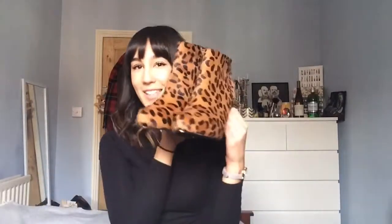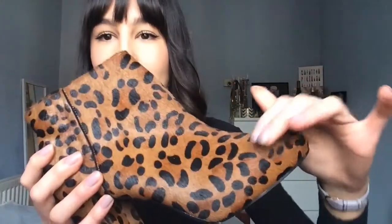And last Topshop bits are these amazing shoes, inspired by my best friend because she wanted them, but they didn't have her size, and I was like, you might. And she didn't because she's a babe. But they are these amazing, like, leopard print. It's pony skin. I don't know if you can see that. It's like hairy, so careful in the rain. But yeah, leopard print. I don't know if they're leather or what. I haven't actually checked. But yeah, fab.